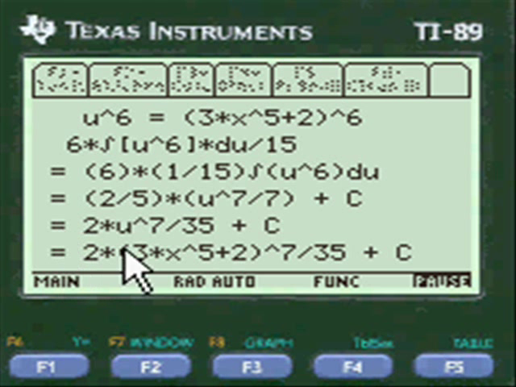And here's the answer right here after you do all the u. You notice that you had du divided by 15. You got to bring that outside the integral which I do 1/15 over 6 here. Multiply that together which equals 2/5. Then you do the integral of u to 6 which you add 1 to the 6 and divide which equals 7 and divide by 7. Well then you have to do the computation there. 7 times 5 is 35, so you have 2 over 35. Now you substitute back in the u which is 3x^5 plus 2 and you have your answer plus c.